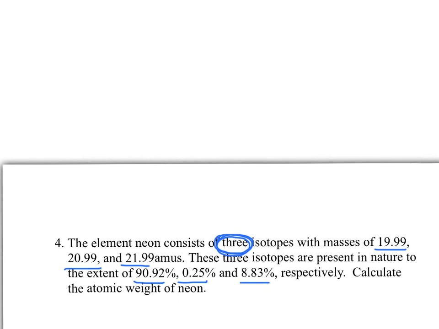So what we're going to do is we're going to convert these percentages into decimal format first. Move that decimal space over two spaces to the left. So for the very first isotope, it's going to be .9092. Take a note, I move that decimal over and it's going to be multiplied with the mass, which in this case is 19.99. So there's isotope one.